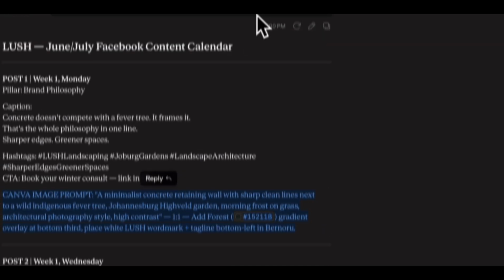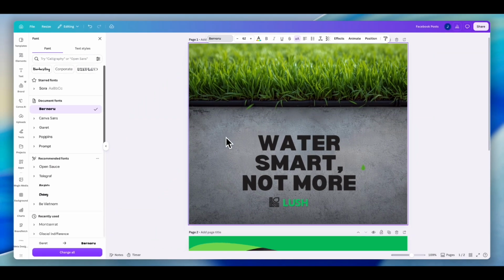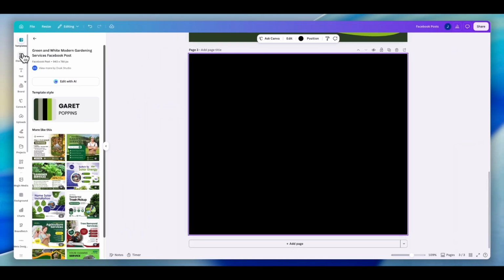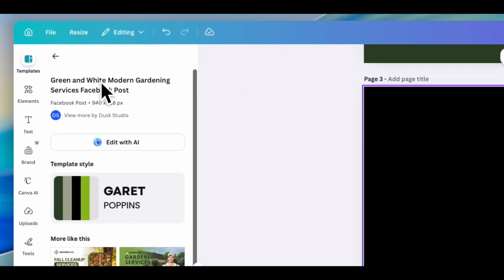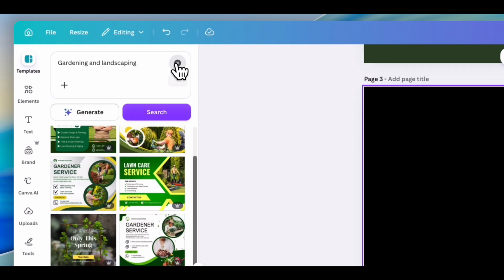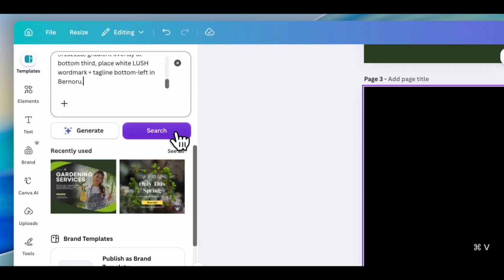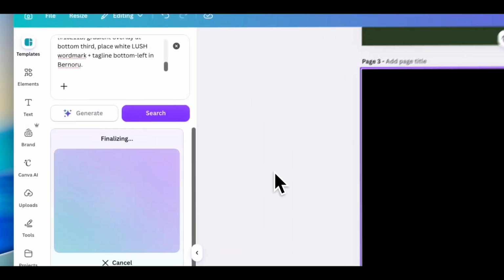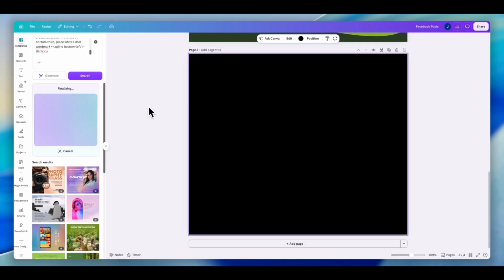Let's take this one, go back into Canva, then we're going to add a page. And then we're going to say templates. And we're going to close this, and we're going to just copy and paste again. And let's see what it comes up with. So we're going to say generate. So I'm only going to do these 3 posts. I don't think it's necessary to do more than these. You obviously, for your kind of business, once you get into it or you have somebody helping you do this, it just shows you that there's an easier way to do it.